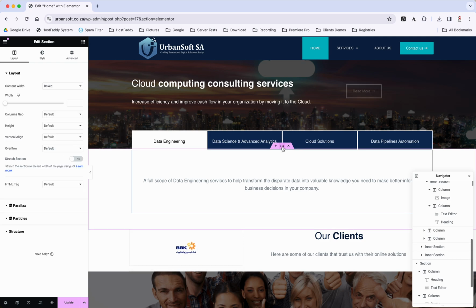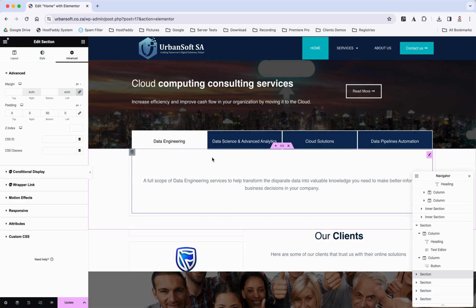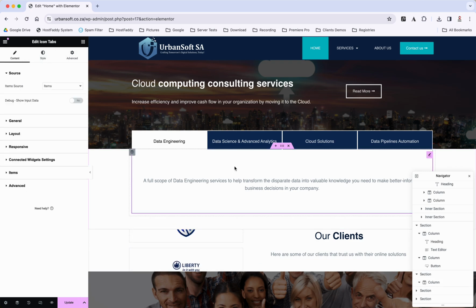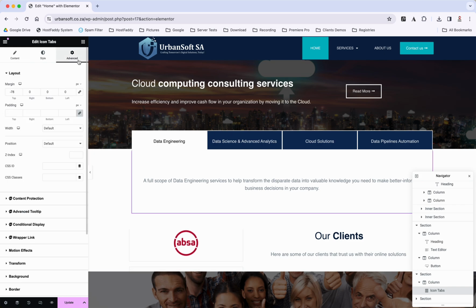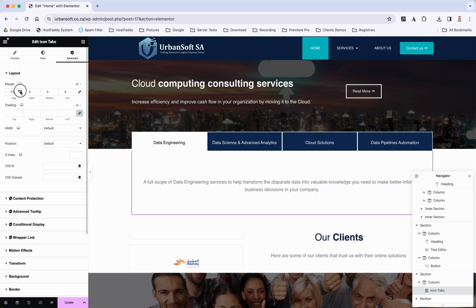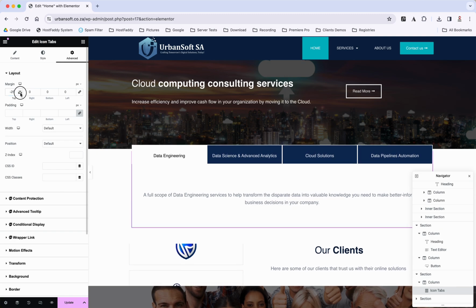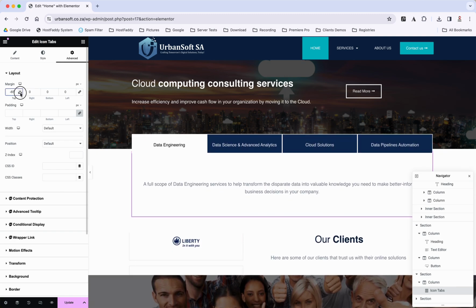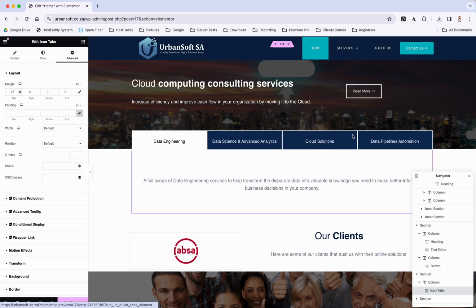If we click on the widget, which is your tabs, these tabs here, and we click on advanced, we'll see that we've got the margin at -78. If we move that up, can you see the tabs are now coming off the image? So to keep it to the start, we'll make it -78 again. But that is how you would change that section.